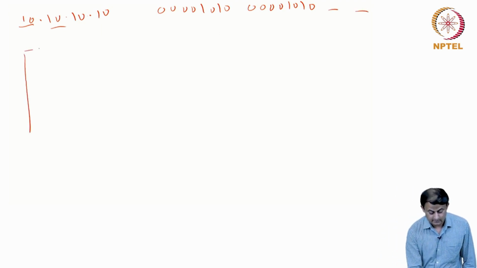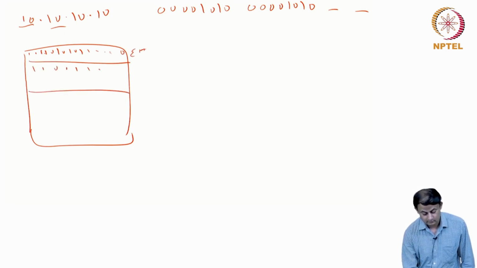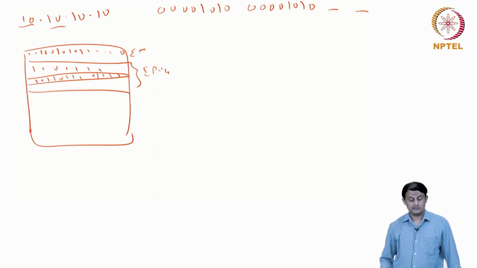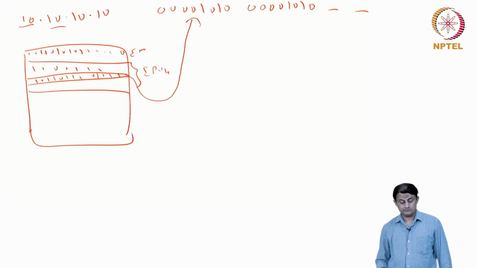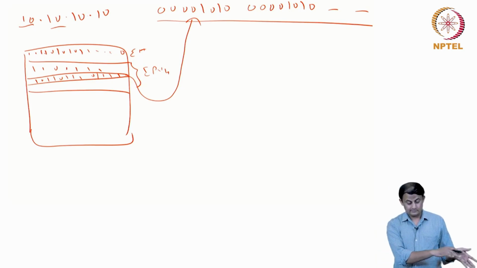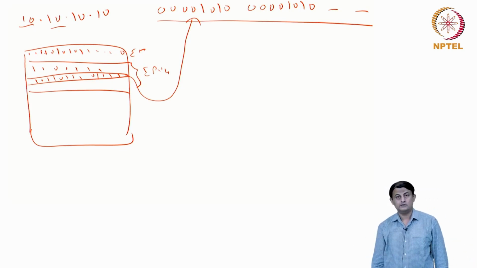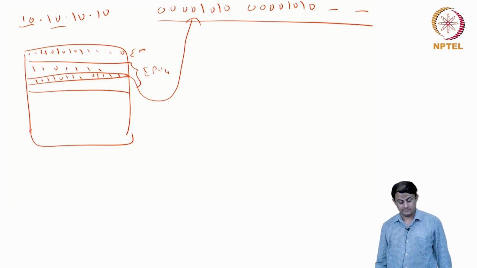When you receive a packet at the router, there is a sequence of bits. Something like this. This corresponds to the Ethernet header, and then there are some bits corresponding to the IP version 4 header, and out of that, somewhere here, are the bits corresponding to the destination IP address. So I am going to take these 32 bits from the IP version 4 header and compare them with the entries that I have in the routing table. Every entry looks something like this in the binary format. I do a string match by picking the bits from the IP version 4 header and comparing them to what is in the routing table. That's precisely the lookup operation. For every packet that arrives, you need to do this lookup operation.